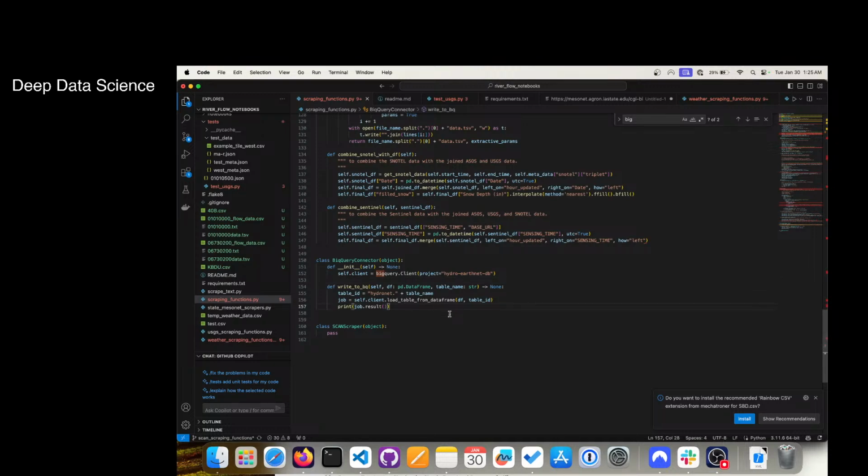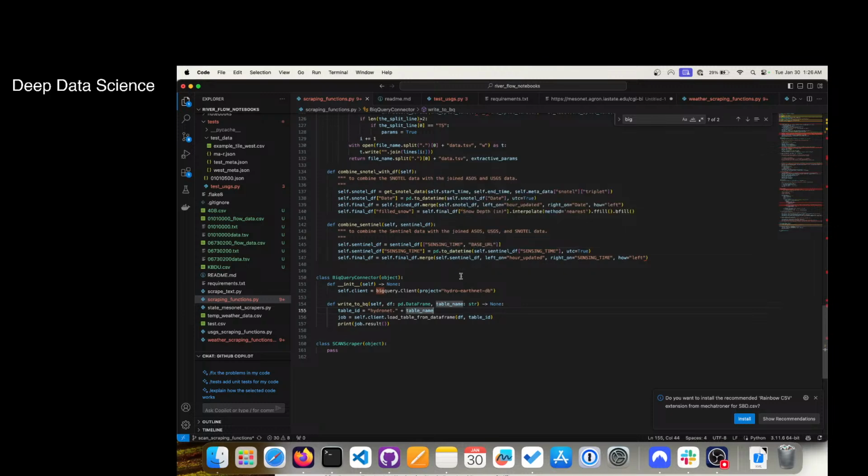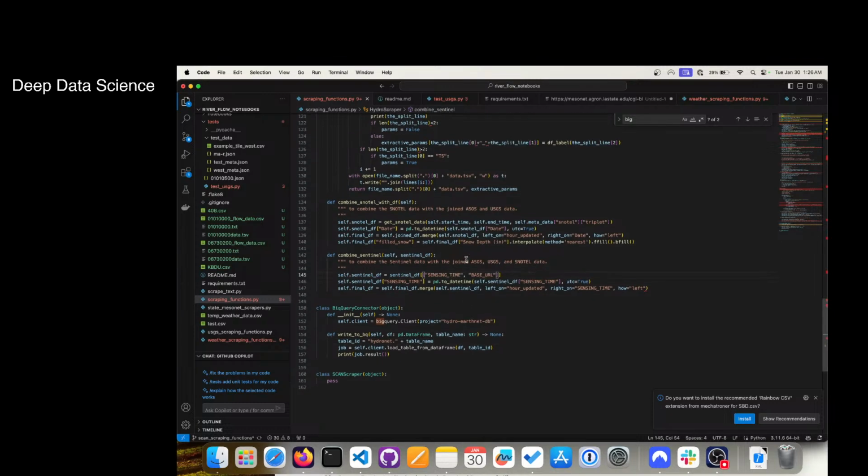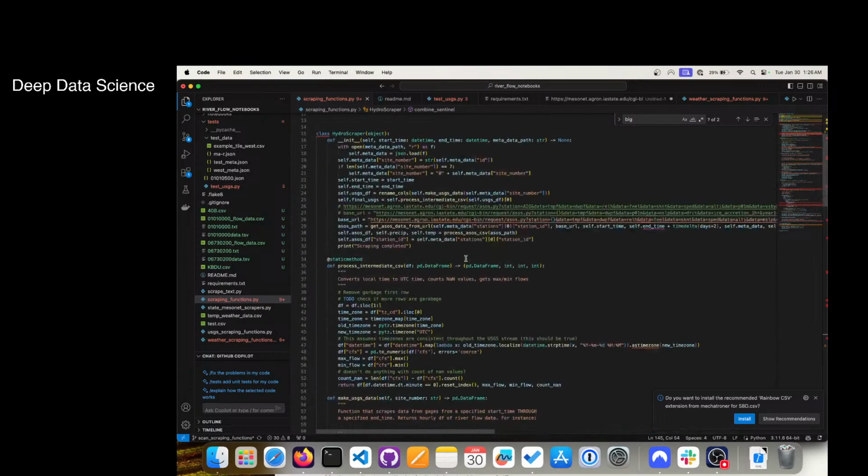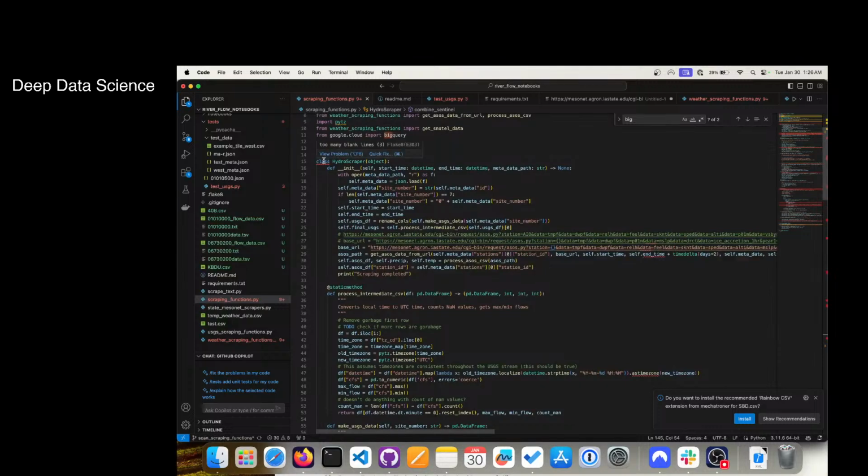So one of the things to do here, we have this write to BQ function for the weather data, so I'm going to add in here basically the writing to the BQ table.